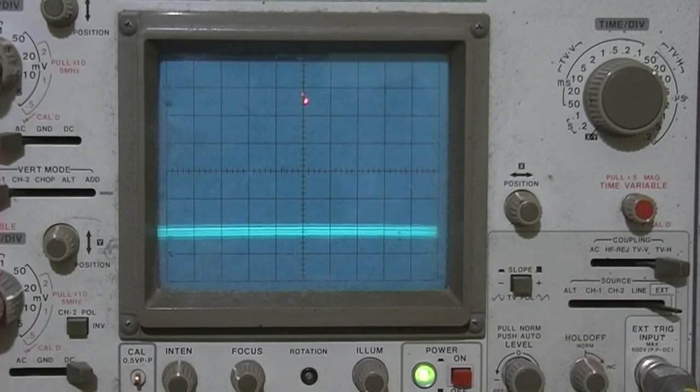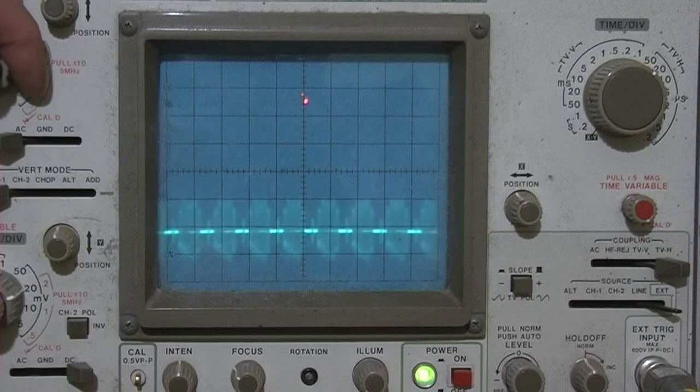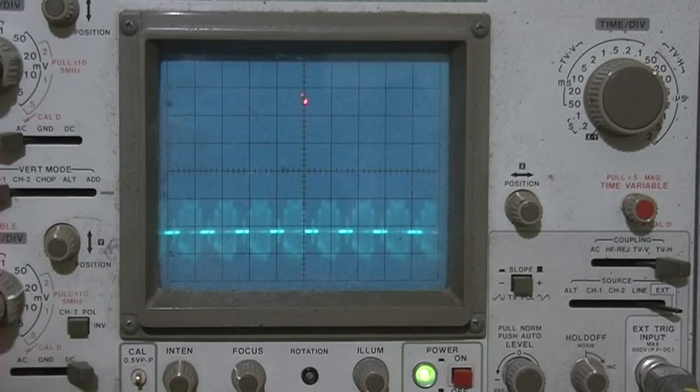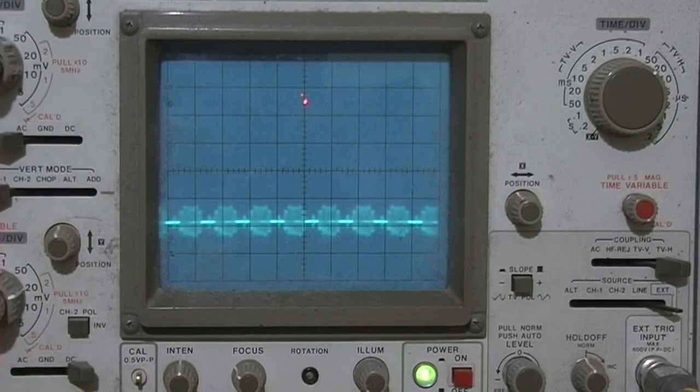Right, so have a look at the incoming chroma. IC202, pin 13. That's it, you can see that pretty clearly. Which I'm expecting it to be there.